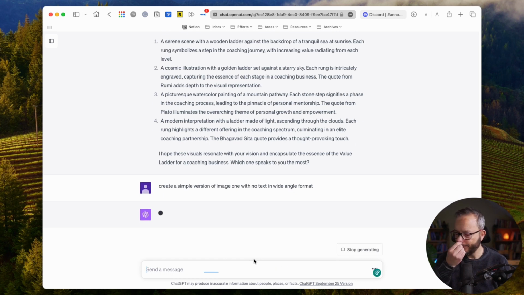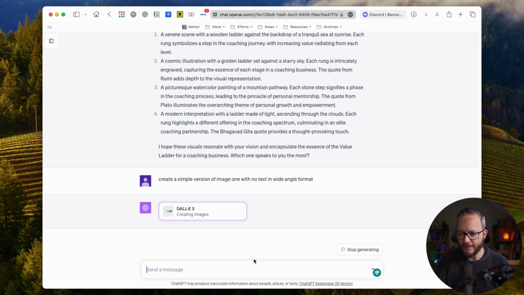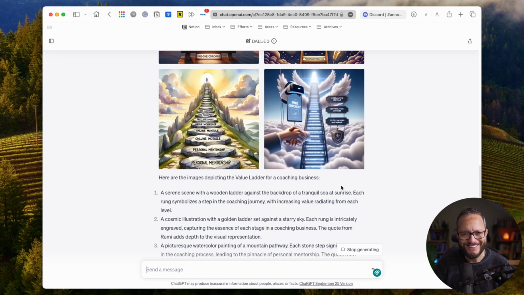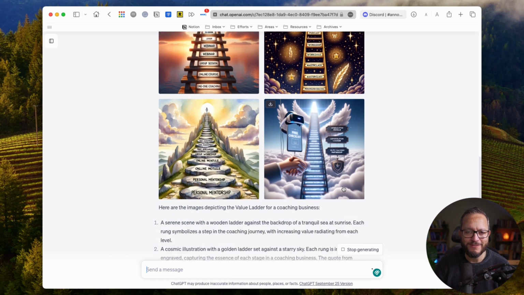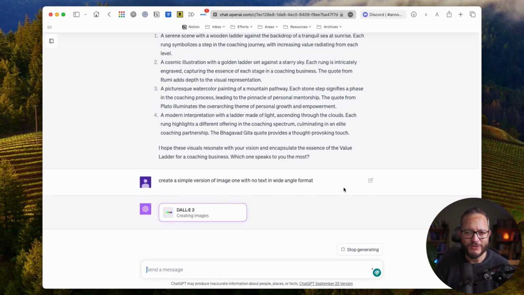So you can just explain to chat like you would in a conversation, and you don't have to worry too much about the prompting because it understands the language better than just a straight out image prompt. So it allows you to get to that image that you need easier, quicker. It's powerful.